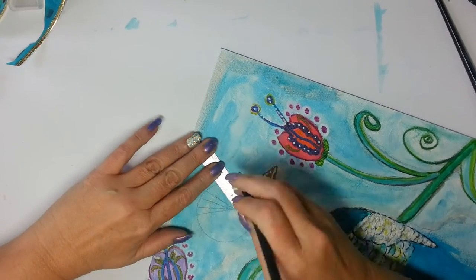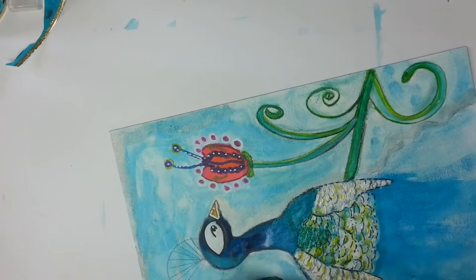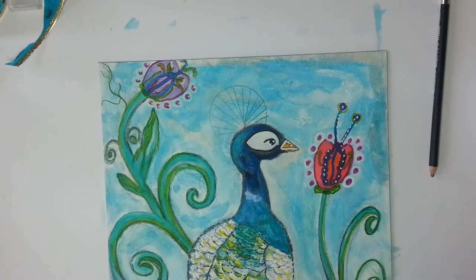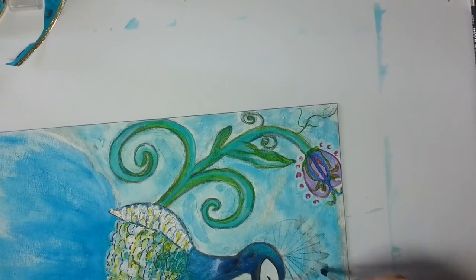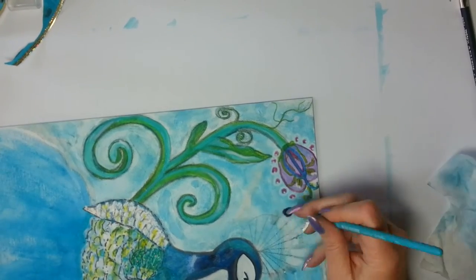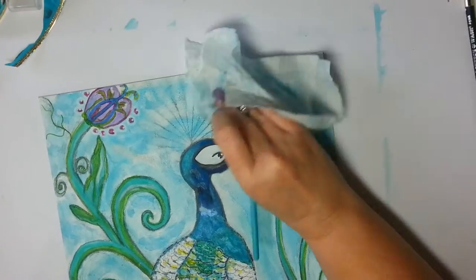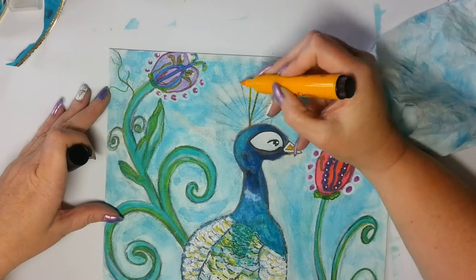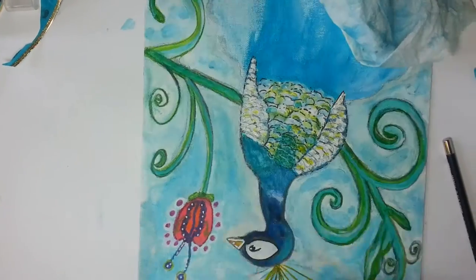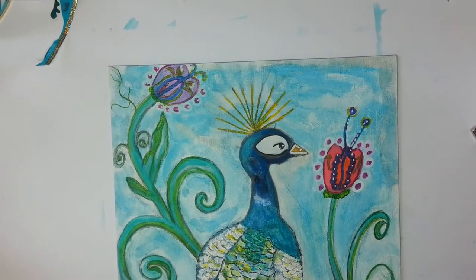Now I'm going and using a circle to create the plume on the top of the head, which to me makes the peacock very interesting, is that little crown on top of the head. So I'm going in with my charcoal pencil and then I'm erasing the lines in between and starting to design the plume on top of the peacock's head.